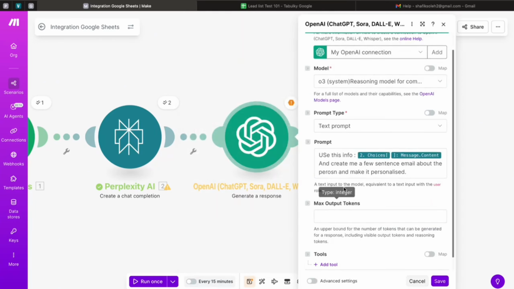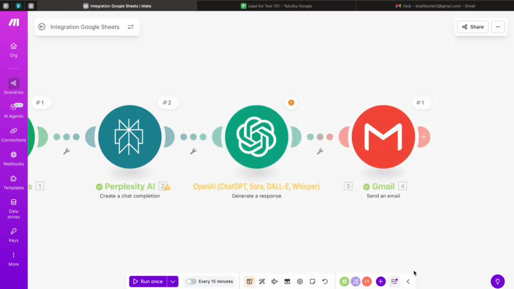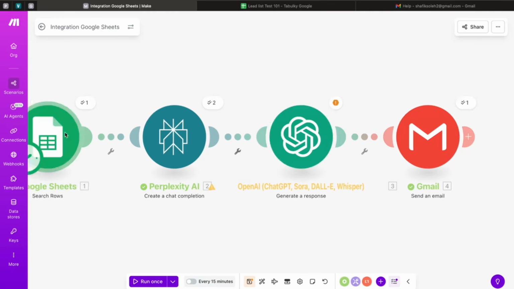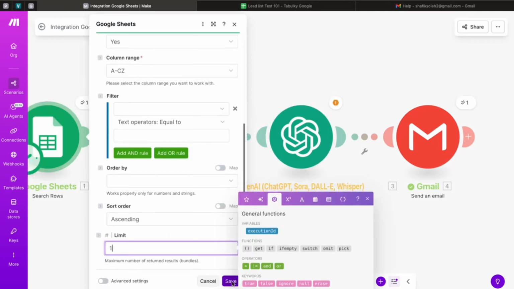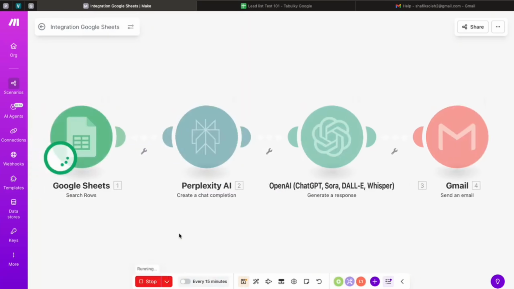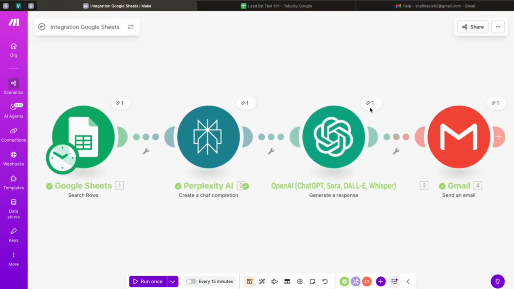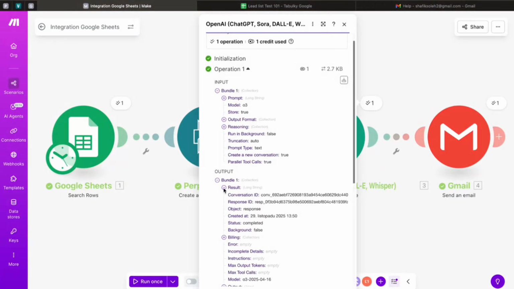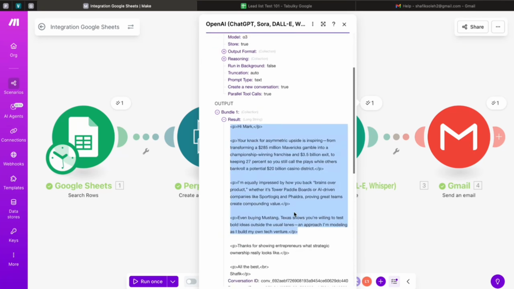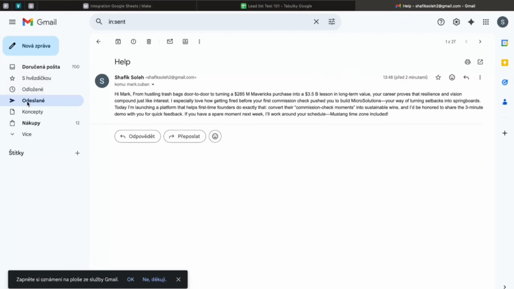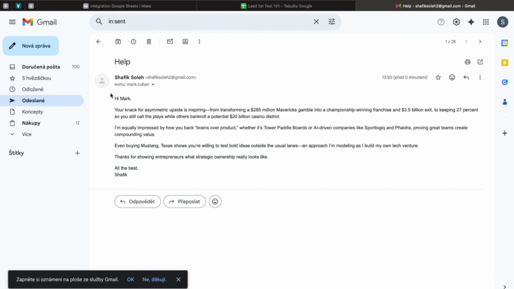So if I change the prompt here, now we will get a completely different result. So let me just go ahead here. The limit is going to be 1. Save it, run it again. Boom. So if we go here, we're going to see the results. And boom, we have the markdown format exactly how we want it, without the subject line and with my name right here. So if you actually look into the sent emails again, we see Mark Cuban, boom, we have it formatted in the best way we want it.